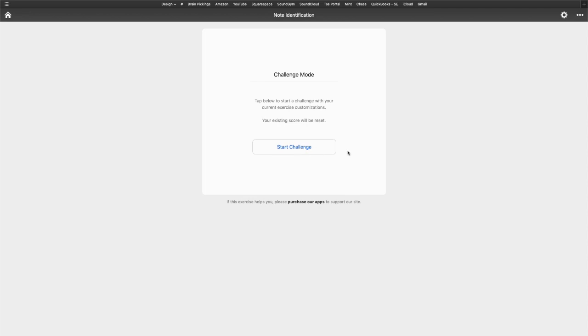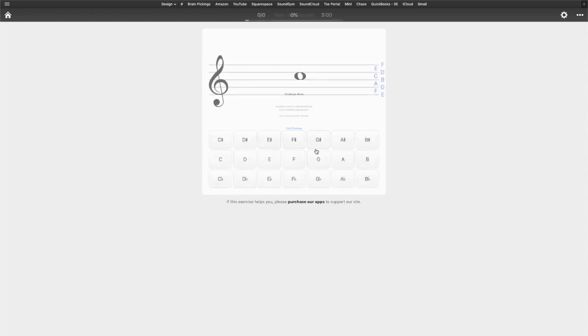Here's the trick. You do not have to do this only one time. Your job is to get the highest score that you possibly can by trying it as many times as you want throughout the week, and then to send a screenshot to your teacher to show them what score you got on this challenge. So here's an example. I'm just going to do mine really fast.